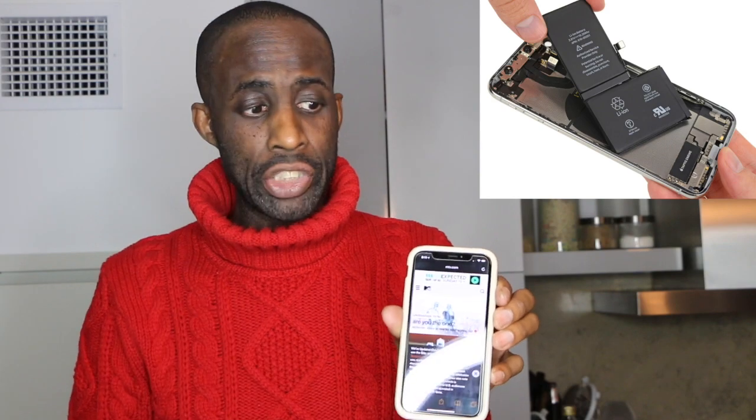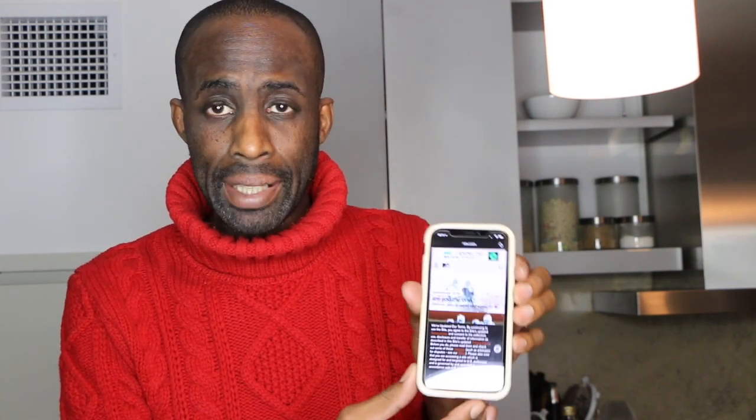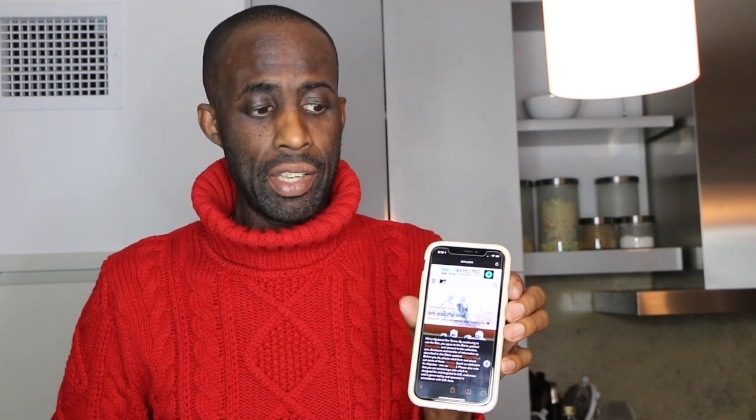Technically this phone has two batteries in an L-shape — one like this and one like that. Another thing you can do is minimize your brightness; don't maximize it, it's going to kill your battery even more. You can also set the auto brightness and play with your True Tone colors, which will offset the battery. So if you're in a sunny location it will dim, and if you're in a dark room it will adjust itself according to the situation.